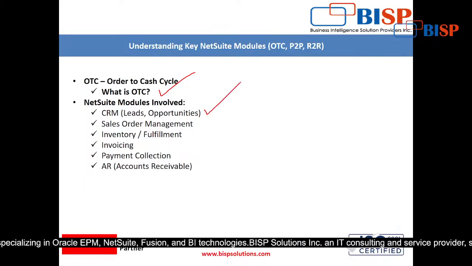CRM means the procedure of creating a complete customer. A customer is not just some name I have written in the customer field; how that person becomes your customer is the complete cycle. After that, sales order management, which is our main target to understand.